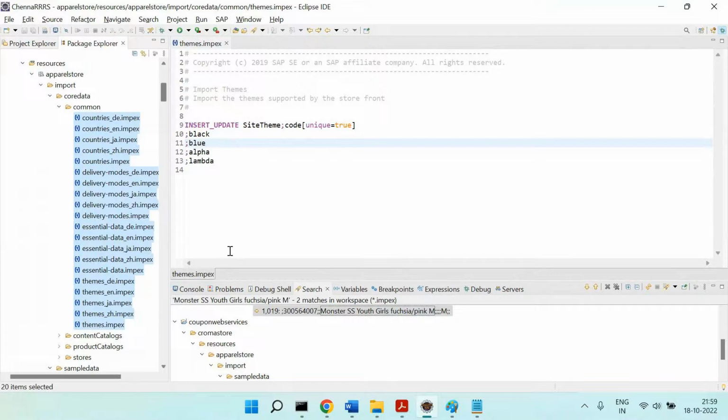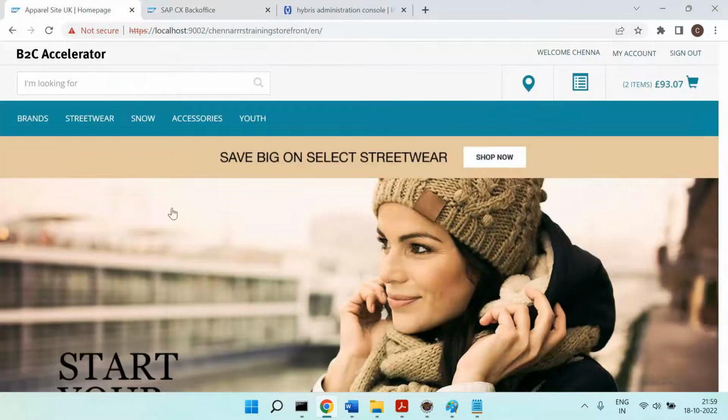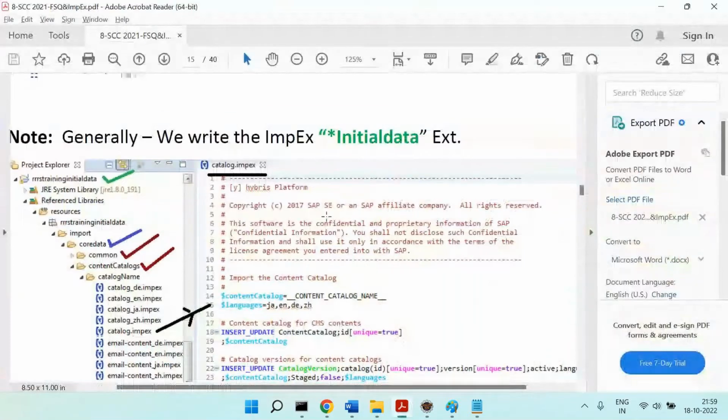Once you change this minimum common data for your company, then every website will have a content catalog, product catalog, right? So you need to start creating the content catalog and product catalog, which we will cover tomorrow. We will execute that content catalog, all those things one by one, and see the Chroma content catalog, Chroma product catalog, Chroma products, Chroma categories, all those things. It will take minimum 1 hour to complete it. So that's all for today. If you have any questions, you can go ahead and ask. Else, we'll continue tomorrow and see how to create a Chroma product catalog, Chroma content catalog.